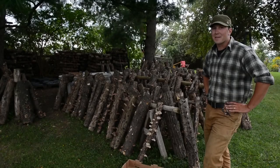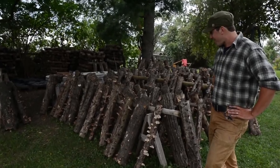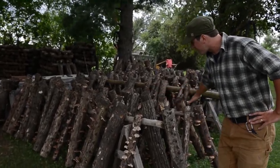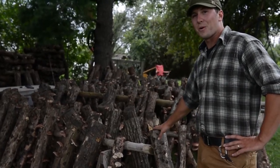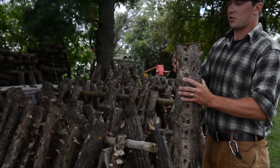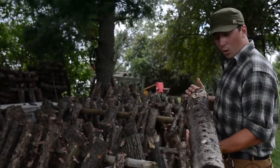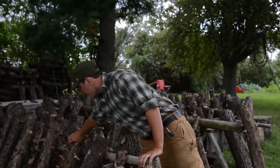We can start right at the beginning — the life of a shiitake mushroom from its inception. It starts with the cutting of green hardwood trees in the spring. We cut these bolts down out in the woods. Green trees — it's really important that the trees are alive. I have oak and this is Eastern hop hornbeam.